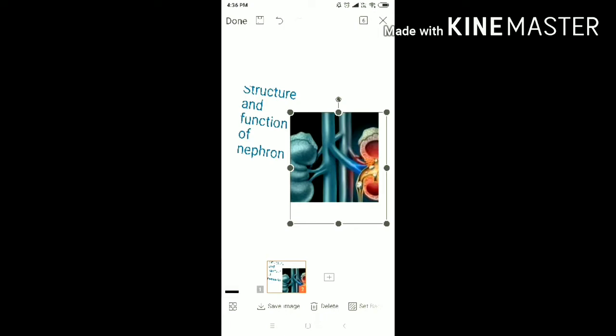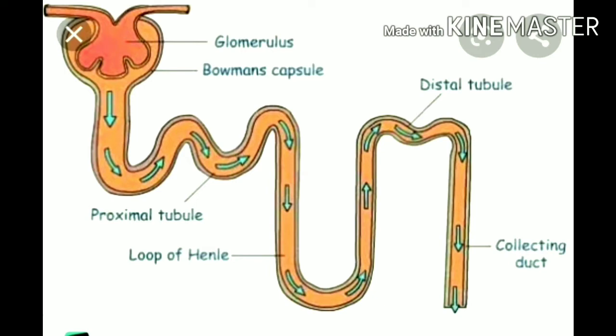Structure of nephron. There are two arterioles, as you can see in the picture: the first is the afferent arteriole and another one is the efferent arteriole. Under this, you can see a glomerulus. It is a thread-like structure. After this, a cup-like structure called Bowman's capsule. After Bowman's capsule, the proximal tubule can be seen. And then, we can see a long loop-like structure called the loop of Henle. One more tube, that is the distal tubule. The last one is the collecting duct.